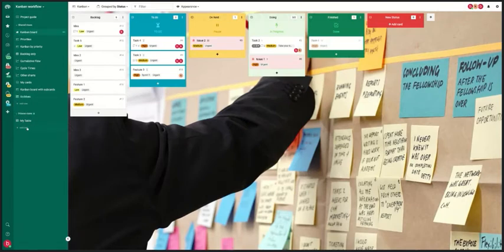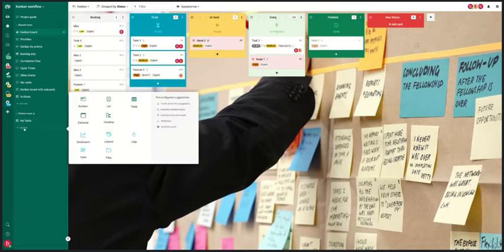one new button called Add View. It's actually available under the Shared View block and under the Private View blocks. It's called Add View, and Add View is going to give you access to not only Kanban, list, table, calendar, and timeline, but also to the dashboard. We'll get to that a little bit later. To the new journal, to the log, to the form. I'll spend a few minutes as well on the form since we made a few changes there too, and to some new files as well.